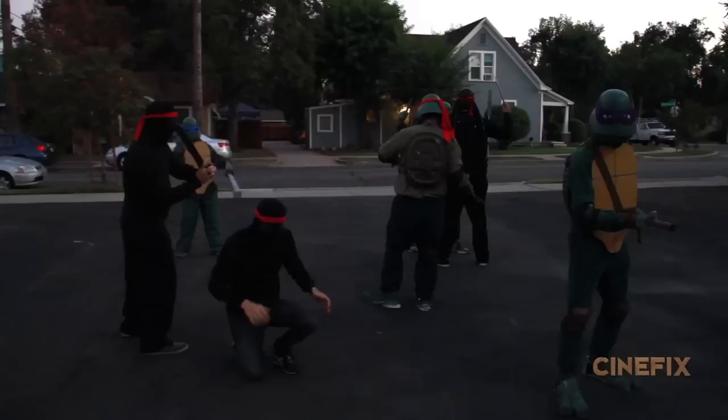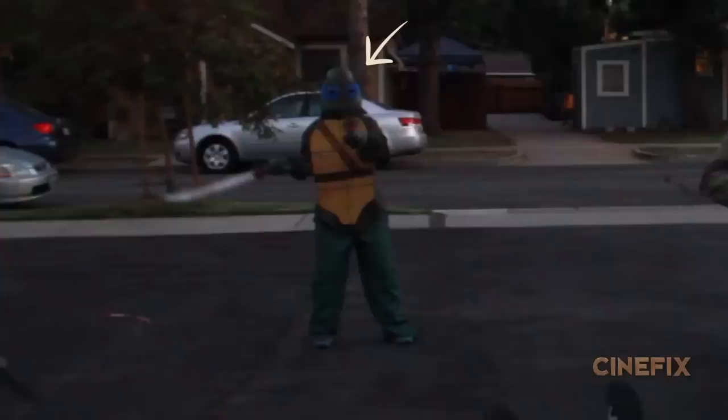1, 2, 3. Alright, cool. And my wife is actually in that shot because we just needed another body. So she put on one of the turtle costumes and is dancing in the background, and it was adorable.